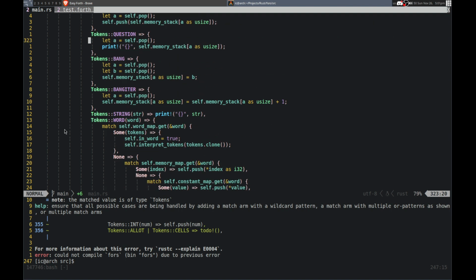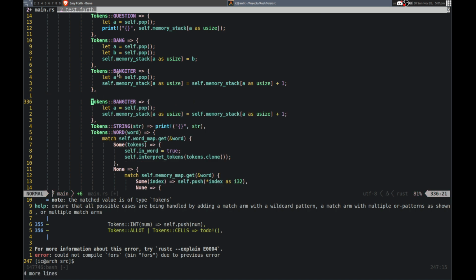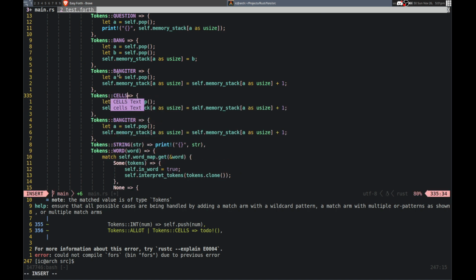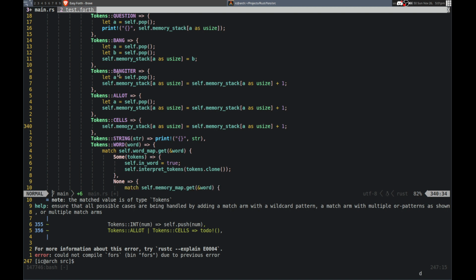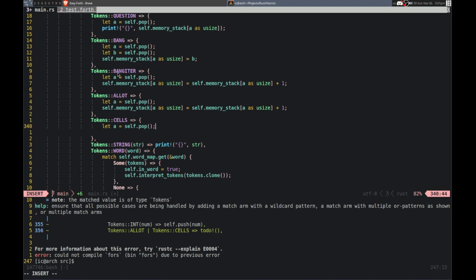So then, down here, I can grab this and we can add those 2 things. So we have cells. Actually, we have allot first, I think. I don't remember exactly. Allot and cells. Let's do cells quickly. So that is just going to let A equal self.top, semicolon.